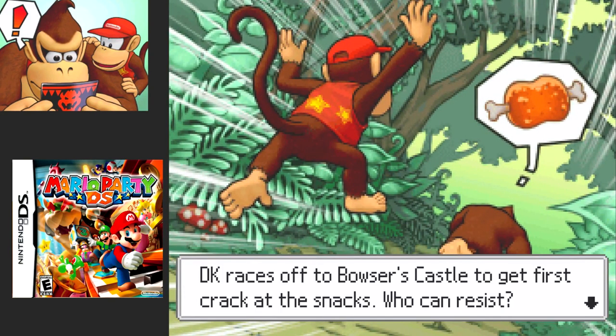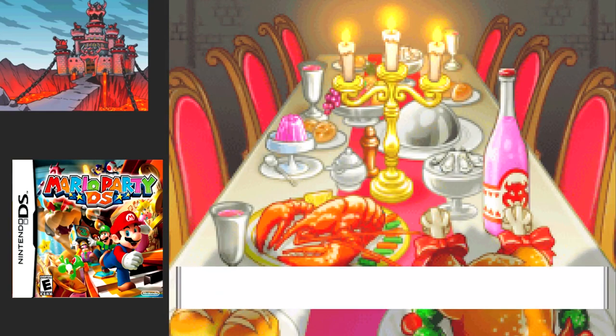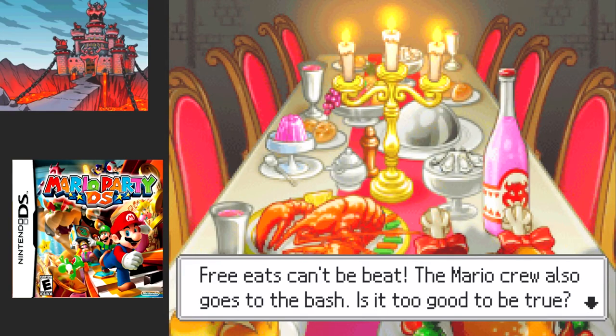Should we trust him now? Okay, Bowser's party, we just got into Donkey Kong's hands, like, cool. And Mickey races off to Bowser's castle, wanting to take a first crack at the snacks, he can't resist. Okay. Beats can't be beat.